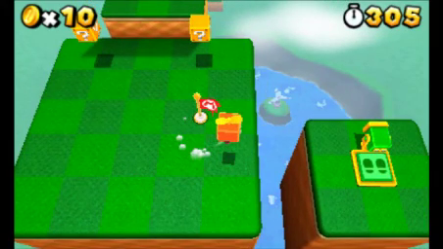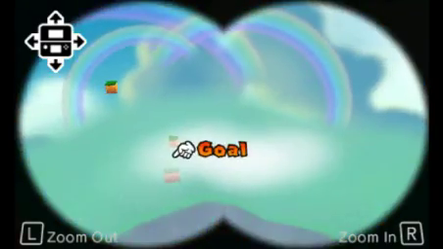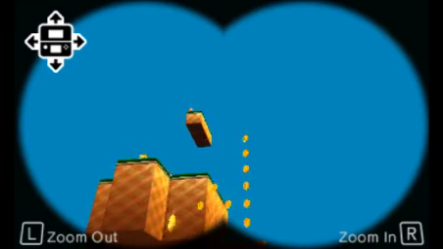Activate the flag. And check this, and check the binoculars. I believe there's gonna be a Toad around here somewhere. There should be. Where are you?